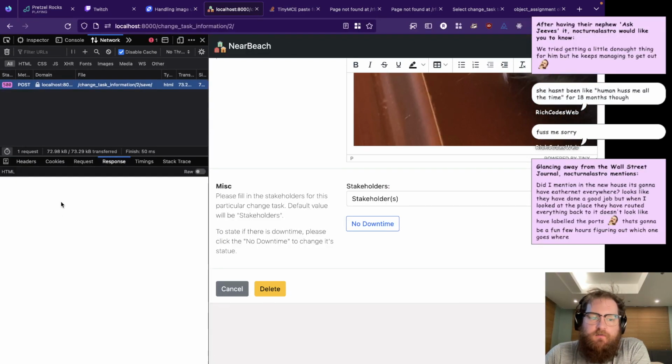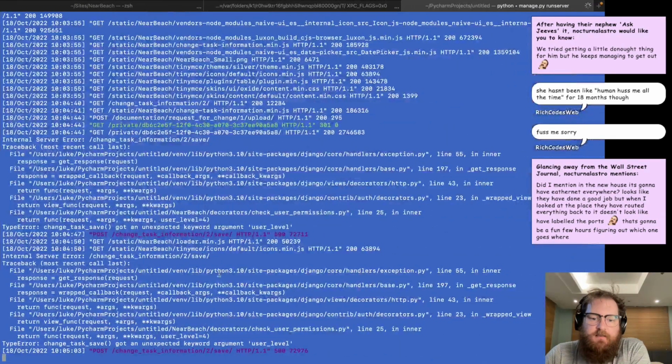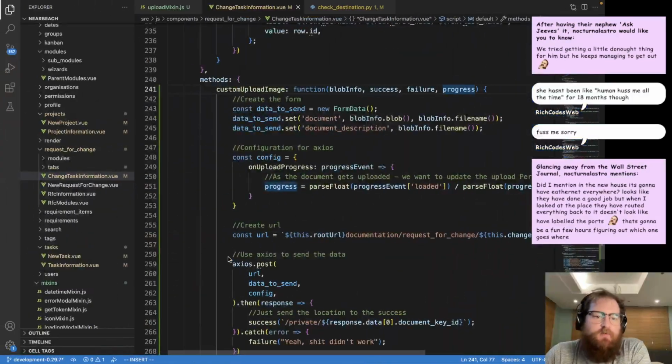Oh, internal response. Check user permissions, line 25, got unexpected keyword argument user level. Okay, check user permissions 25.